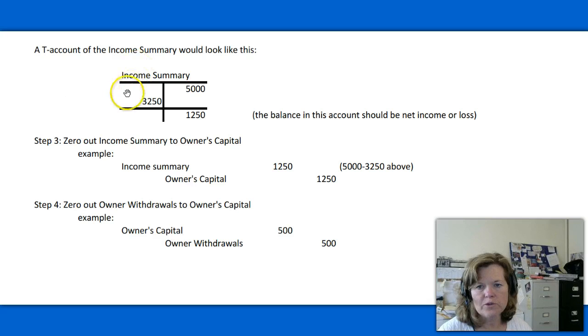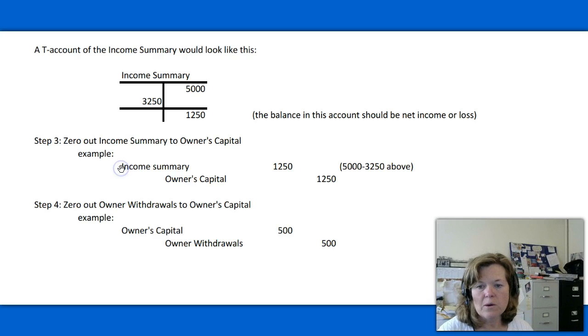We basically have to do what we did up here with this T account to figure out this entry down here in step 3. Like I said, sometimes students try to shortcut it and just figure it out on their own. Sometimes they're successful and sometimes not. You definitely increase your probability of success by using a T account and working it out that way. So on to step 3. We're going to zero out the income summary to owner's capital. So remember I said this was a really temporary account. This is what it gets used for, and we're about done with it.